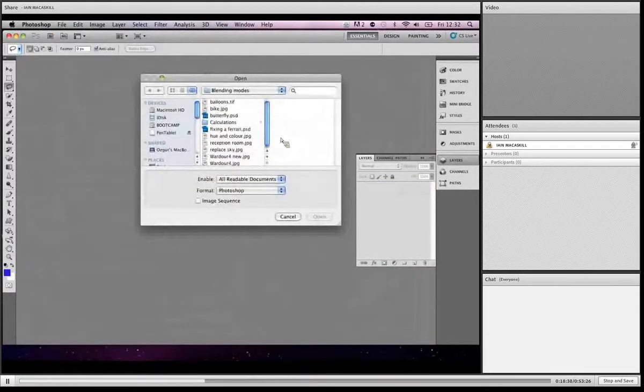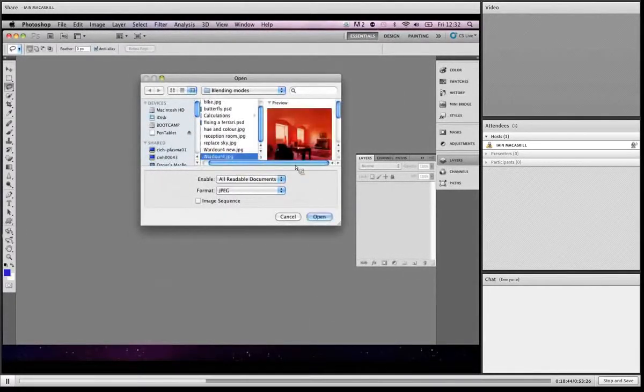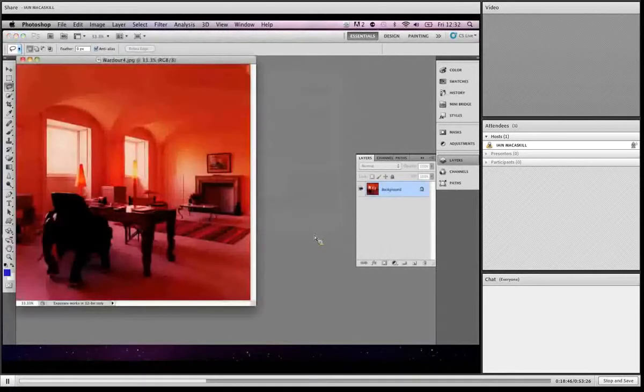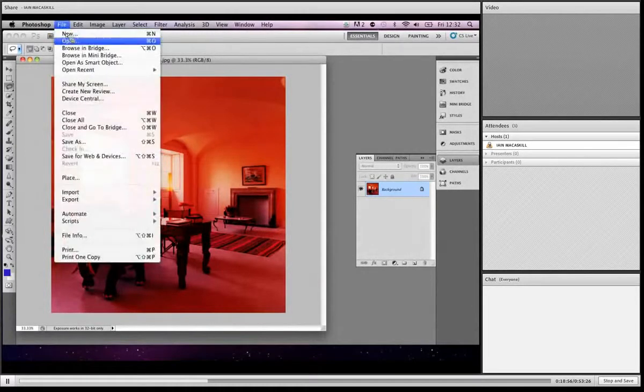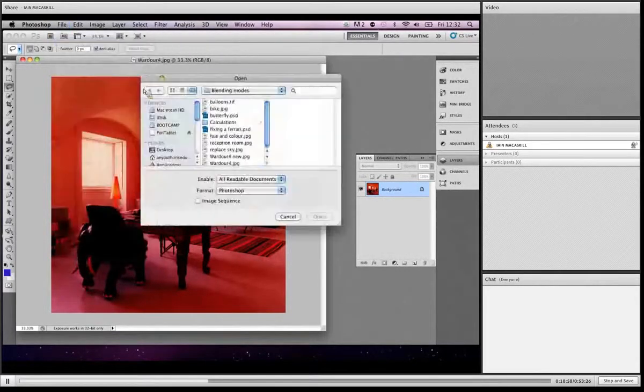Now this is one that I use in the Photoshop classes at Academy class. We start with this image, and we use variations to fix the color. Do you know about variations? No? Okay, let's go back one more step and I'll show you how variations works.